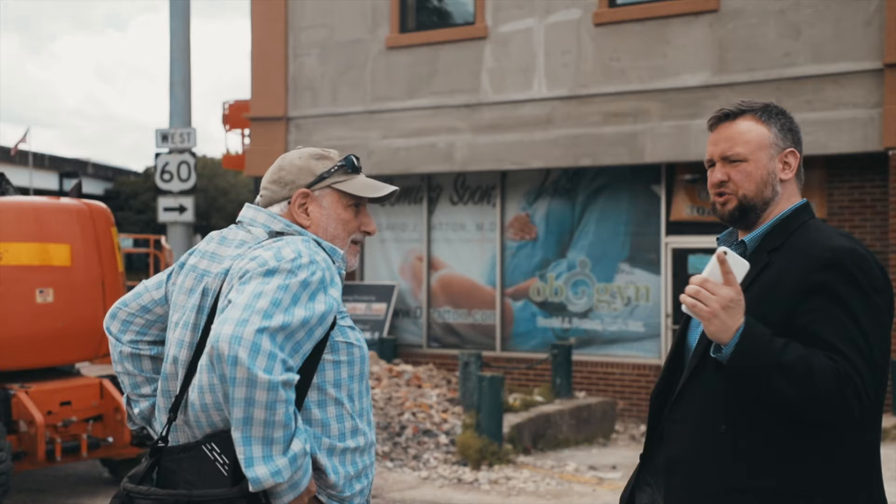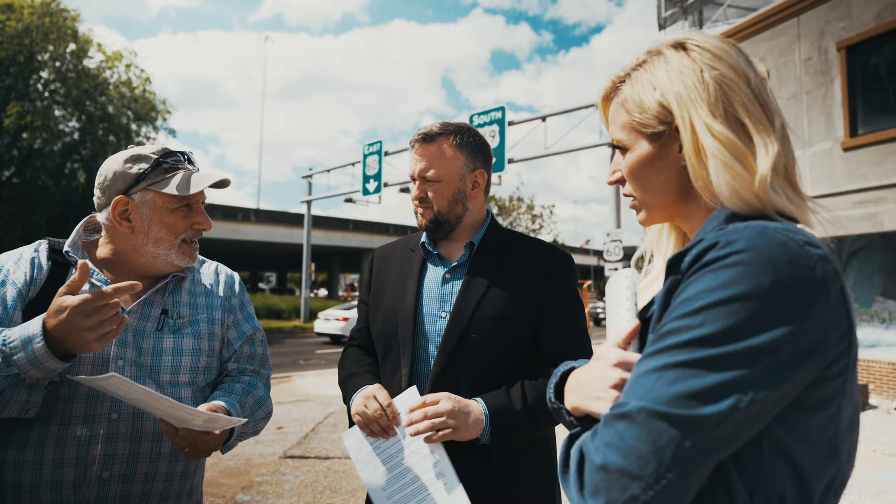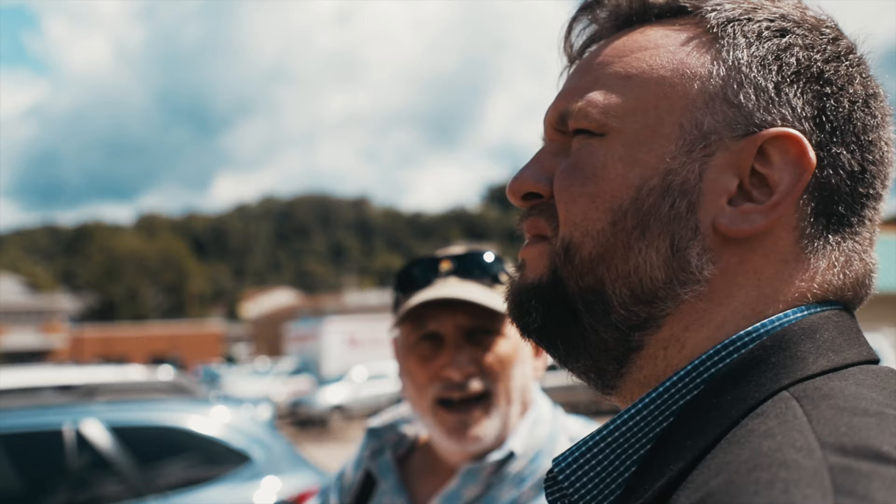Dr. Patton and his office, as we all know, they're going to be moving in here in the old Kelley's Men's Shop building here in Elk City on the west side. And they've been really great to reach out to us early and work with us so we can provide all the services we have to offer to them here on the west side.